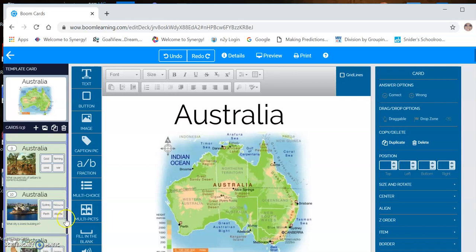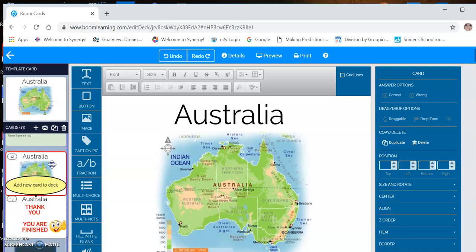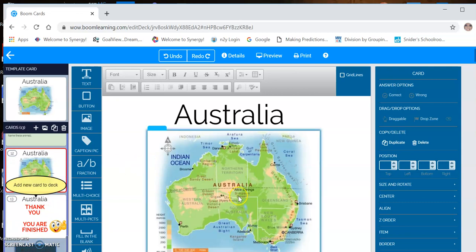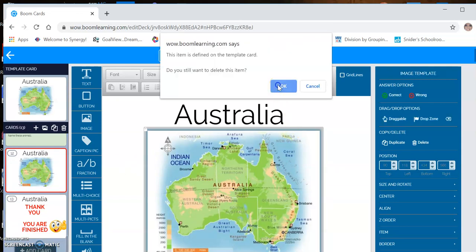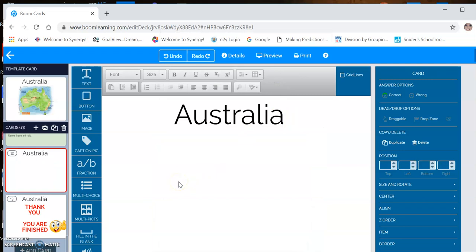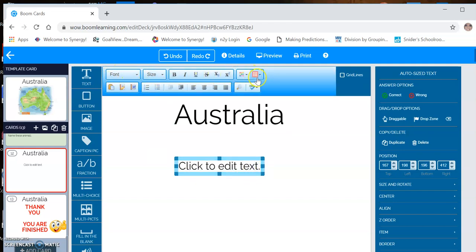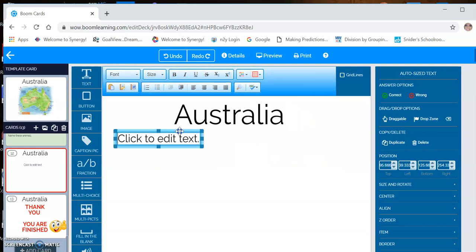Okay, so I'll put it there. For this one here, I just want to get rid of that real quick. When you first make a title, it will title every one of your slides with that. You can always go in and remove them. The way this works is once you are in this page, if you want to put text, you come over and drag and drop. Easy. You can edit this. All of this up here is your editing tools. You can change the color, etc. Easy, easy. I'm going to leave that there to show you.